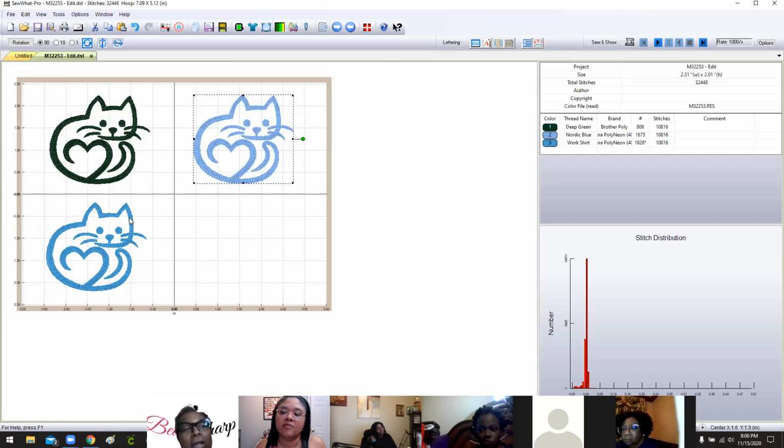Would you suggest getting the other program? You said there was a Sew Art. Yes. They have Sew Art, Sew It Pro, SewCat, Sew Right. Sew Right isn't necessary. They have icons. Oh gosh, I can't think of the name of it. That you can see thumbnails. When I pulled up my folder, you could see images of my embroidery designs, they have a program for that. Honestly, you can go to my website and all of their programs are listed there, and you can just go through and read what they do and see if it's something you'd be interested in.